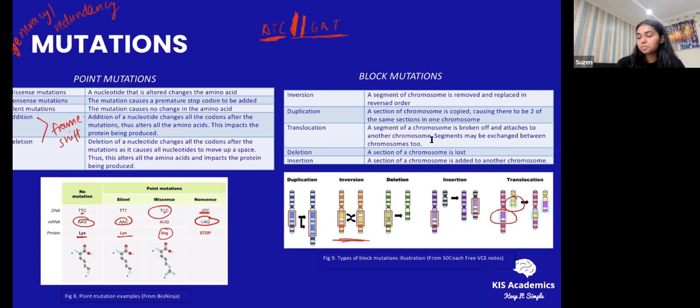Deletion is where a section of chromosome is completely lost, and insertion is where a section of chromosome is added to another chromosome. So insertion kind of ties in with the translocation bit as well. The most severe out of all of these would be deletion, because you're actually getting rid of genetic material. In all the others, you're still having all the genetic material that your cell needs, in your genome. Whereas in deletion, you're completely getting rid of one of the chunks. So that means you're not going to be able to produce a particular protein at all, and that's dangerous to your body.